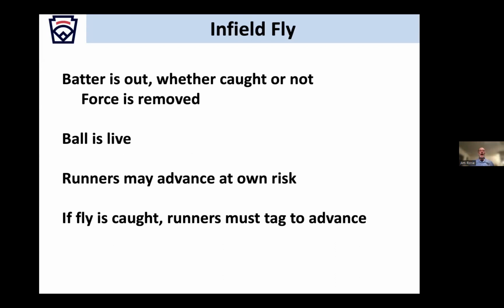The batter is out, whether the ball is caught or not. That's why we as umpires will point up in the sky with a finger. We will say infield fly, batter is out. The force is now removed because that batter is not forcing the other runners to advance the base. Those runners can simply stay on their base and they cannot be forced. The ball is live. If the runners want to advance, they can, but they're doing it at their own risk. And if that infield fly is caught, the runners must tag to advance.